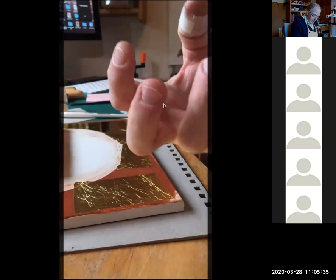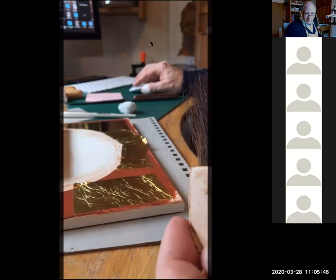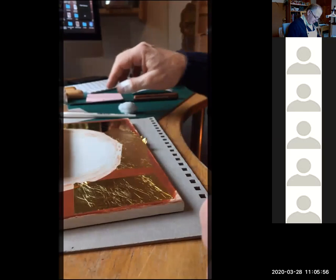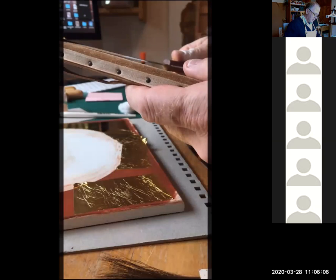Now, somebody's asked a question. Double gilding means that you cover an area. Patching is when you just take where there's those little holes. And you can, as it were, double gild a patch. So like I'm going to show you with that other piece.